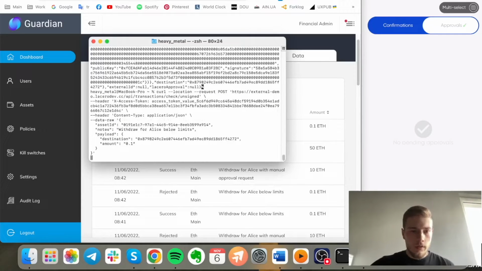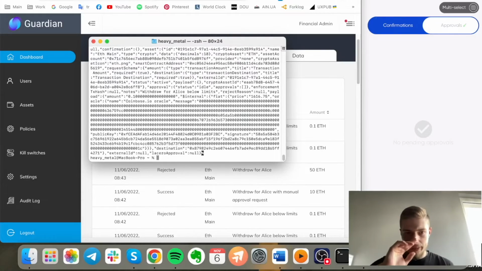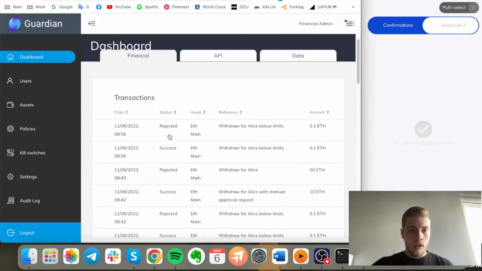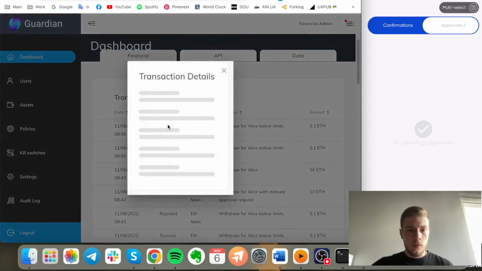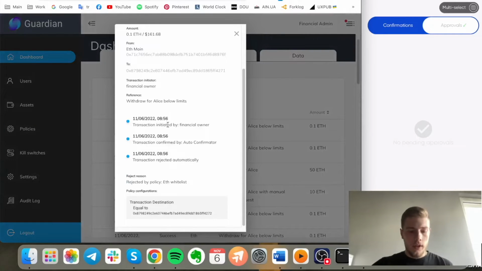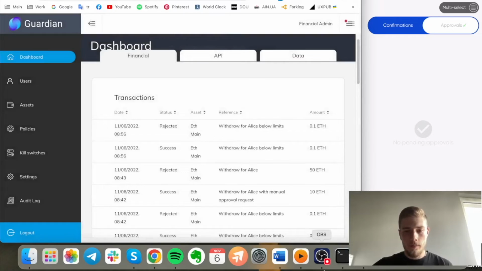I can use the same transaction data here, but let's change one symbol. For example, let's change 2 to 1 and send this transaction. You can see that this transaction was automatically rejected, and if we go into details, we can see the rejection reason. It says that the whitelist was violated.